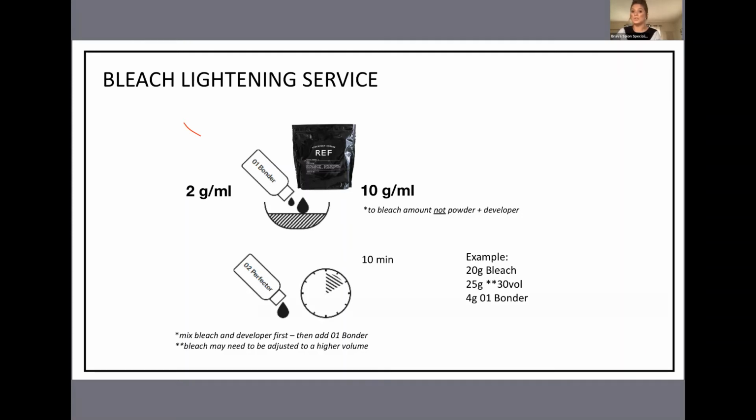So what you could do, Nicole, is if you are doing the bonder in the outgrowth and she needed that love on her ends as well, you could do a damage shield treatment on her ends, which is going to be on one of the next slides, while that outgrowth is processing. So with our bleach, it's the same thing.